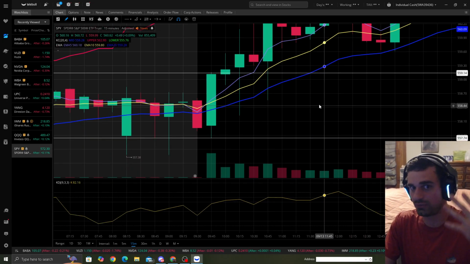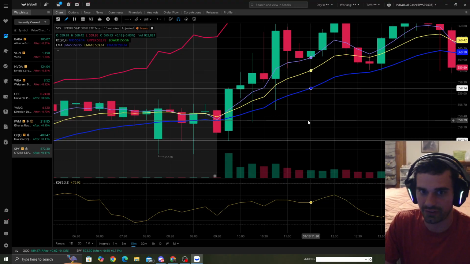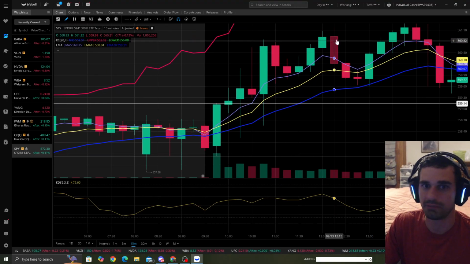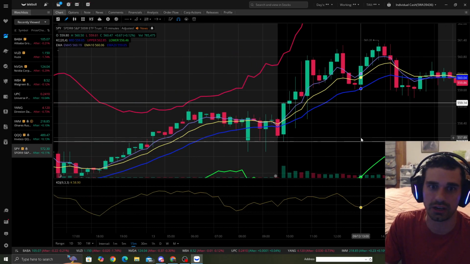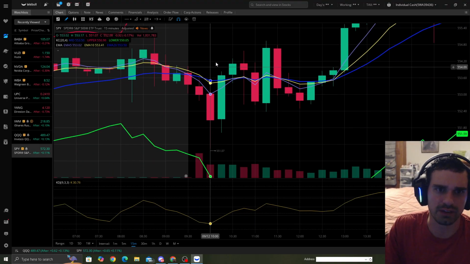So a lot of the times, if you just really want a lot of plays, but you got to keep in mind some plays are higher value. So right here hits the 20, and it just rips up. You would have made easily 100% gains right in there. All right, next play here, we have 945 here.